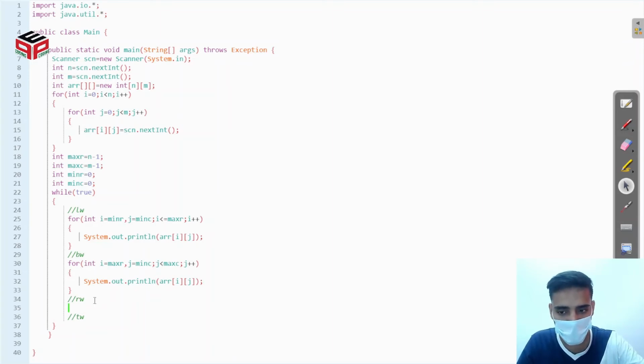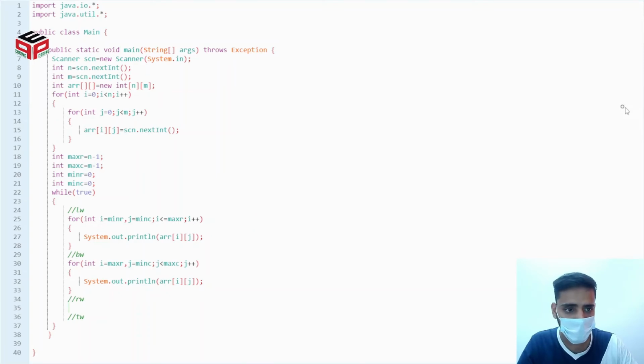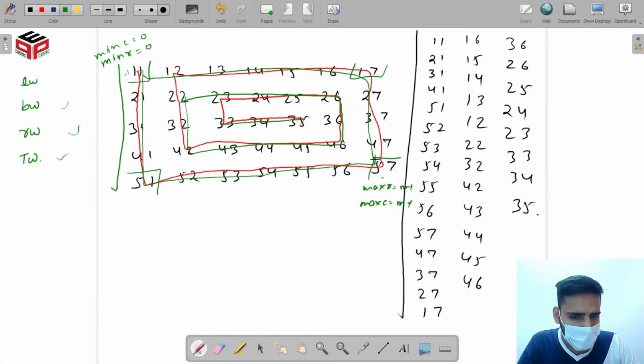Okay, now let's move to the right wall. What is happening in the right wall? In the right wall, we are at the last row, max row, and we are moving towards the min row, but the column is constant and that column is max column.